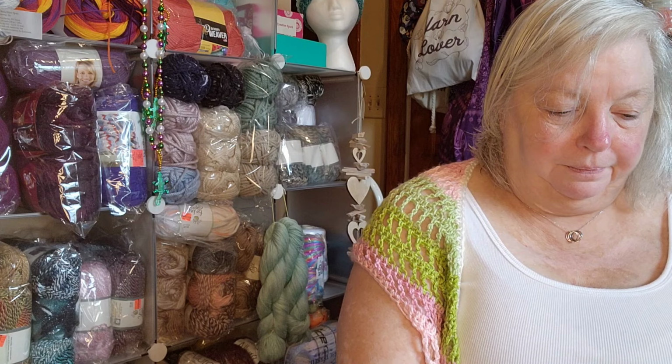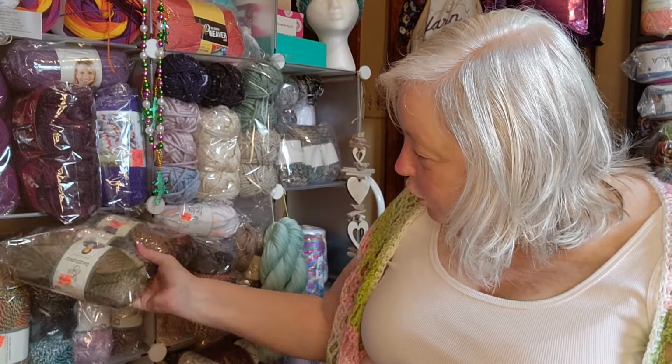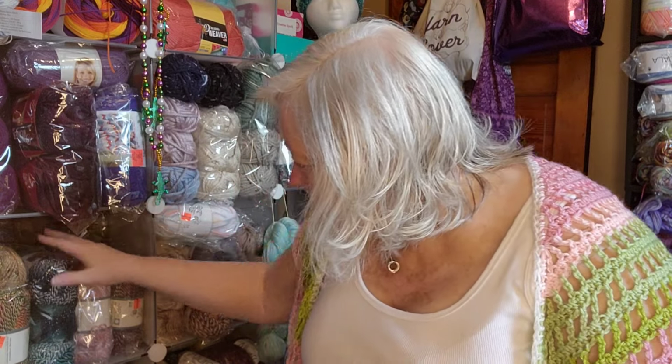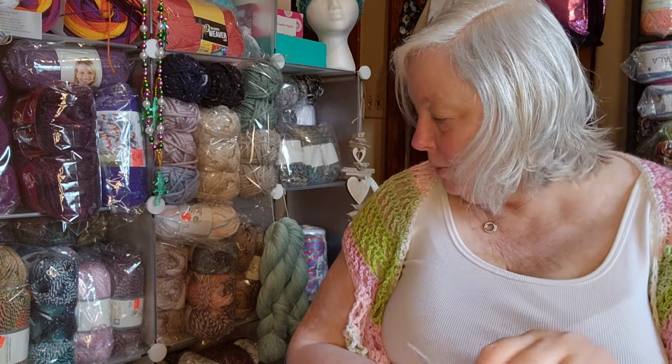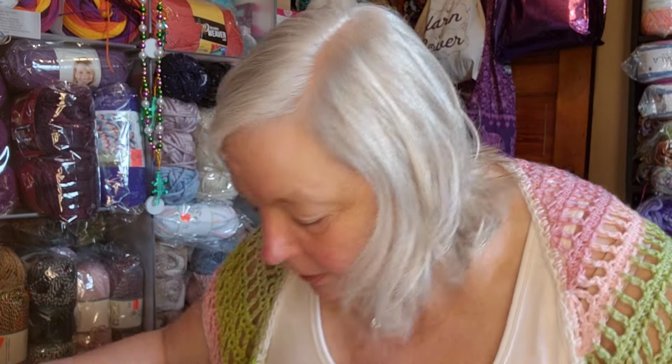So I will have a yarn haul video for you soon. Because I also think that I have a Hirschner's order that's arriving maybe today. So now this, I'm going to push way in the back and turn it around, and hopefully, yep, the next bag will fit in front. And that'll be really awesome as far as I'm concerned. Make sure there's no stragglers. Nope.